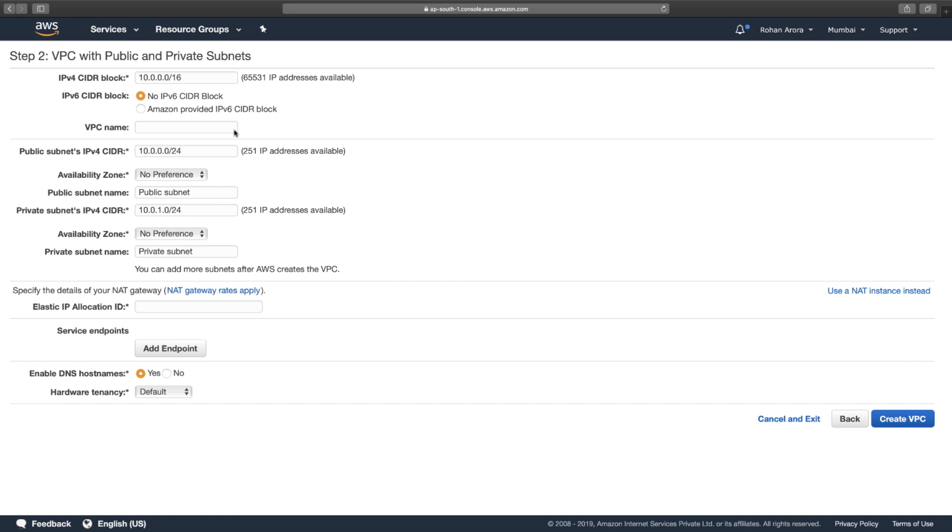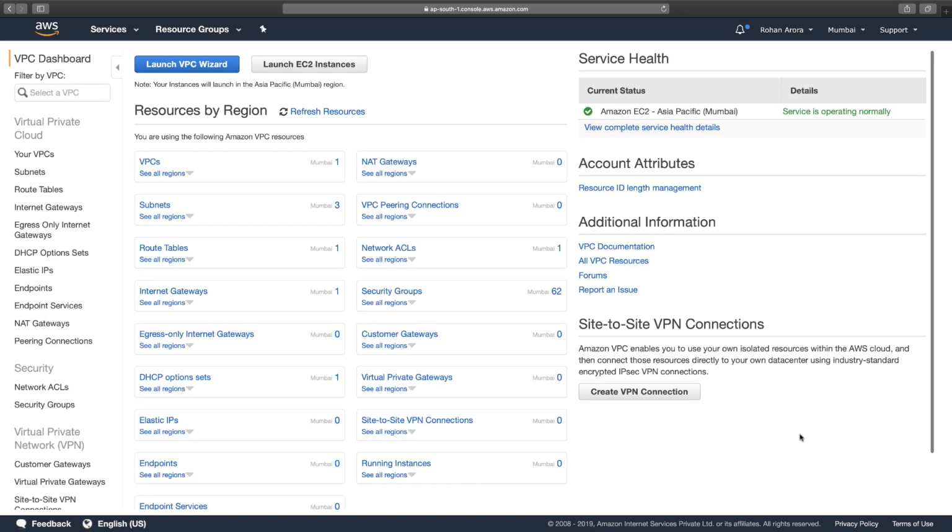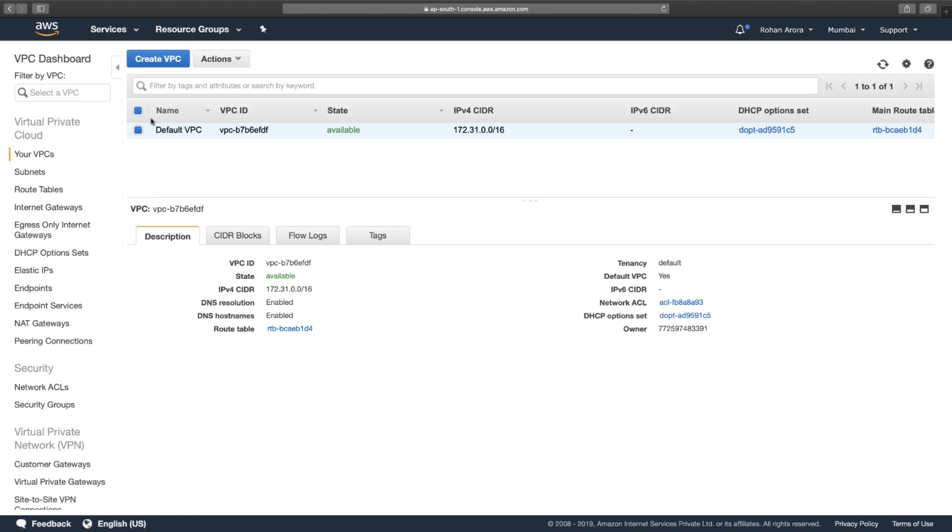You can easily choose the options right here, click create VPC, and you don't have to put too much thought into this. But I want to hone your concepts so that once you start building the architectures, you understand the basic concepts. So I click on cancel and exit, and I click on your VPCs on the left hand side. This is my default VPC in Mumbai.